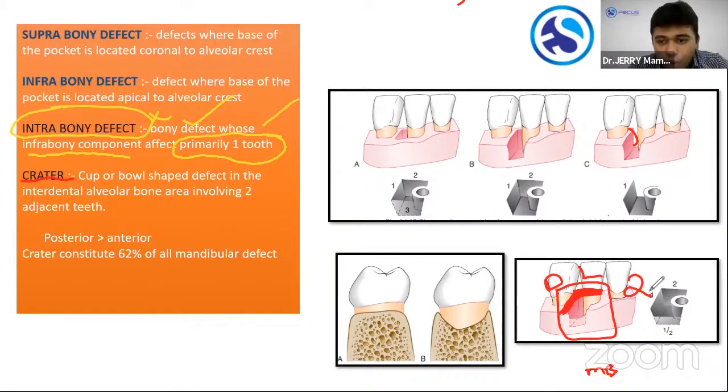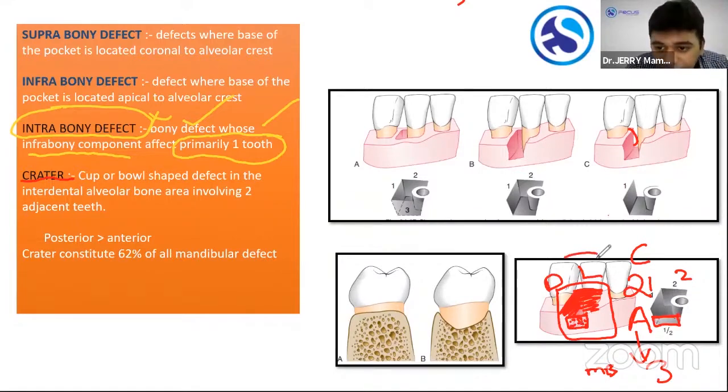Now, as I open the defect further down, I see that at this end there is a small wall here. So at the coronal end it had two walls, and at the apical end it has three walls now. Which are those three walls? The distal wall extending down, the lingual wall extending down, and suddenly you have a buccal, or facial, wall also. So now it becomes a three-wall defect.